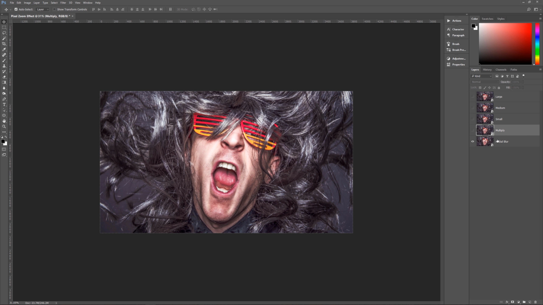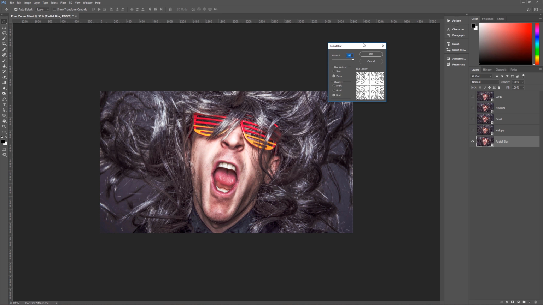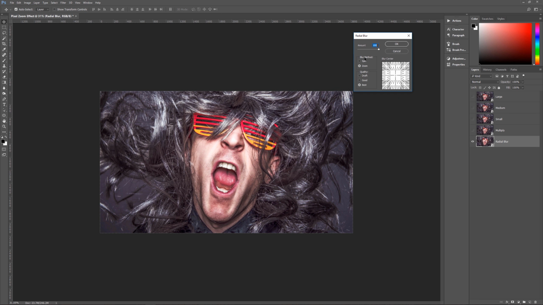We're going to go to radial blur here. We're going to go up to filter, blur, and we're going to go to radial blur. But instead of being a radial blur, we're going to use the zoom blur. Okay, so the amount is going to be 100. The blur method is going to be zoom. Quality, you want it to be best. And then the center point, just make sure that that center point is on the center of your actual photo.